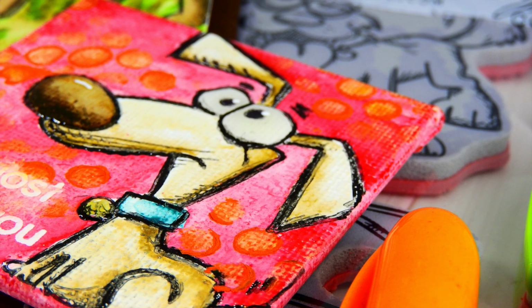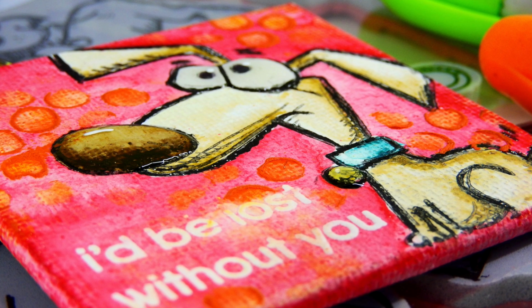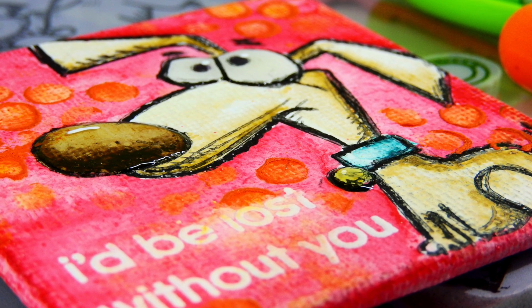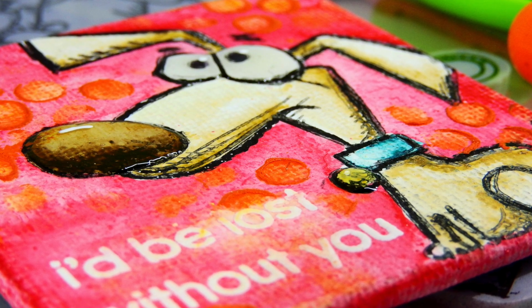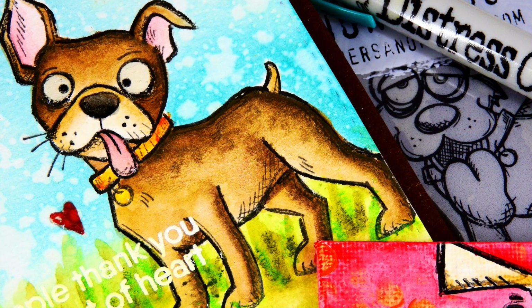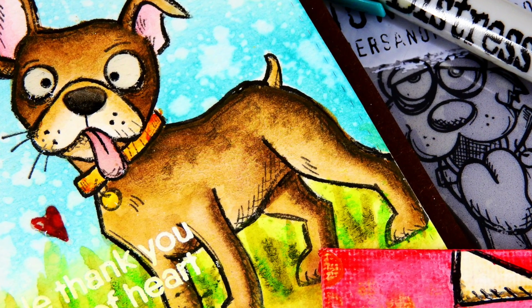Here's a close-up look at not only the texture of the canvas. I love how that Distress Crayon and heating it up with my heat gun allowed me to get some really fun texture and dimension to the background. And also here's a look at the watercoloring on the dog and the texture that we got by having the first layer of color stain the dog and give him a little bit more of a furry look.